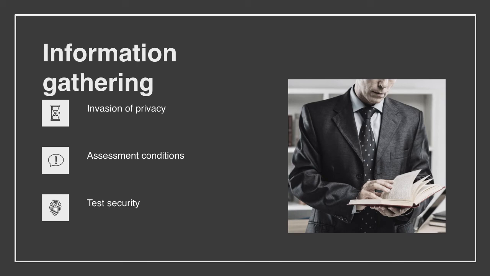So, for information gathering, there are three things that school psychologists must consider when gathering information. These three things include invasion of privacy. The school psychologist must be mindful and respectful of the student and his or her family's privacy. The school psychologist gathers enough information to demonstrate a picture of the student in a comprehensive manner that would be used during the decision making and planning process without going into unwanted detail into the family. The second thing is assessment conditions. Evaluations must be in the best interest of the student with a suitable environment and must be standardized.